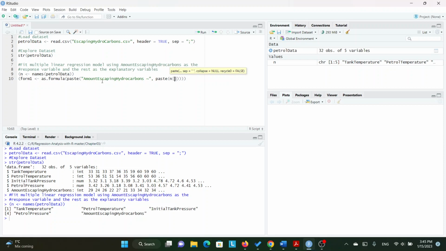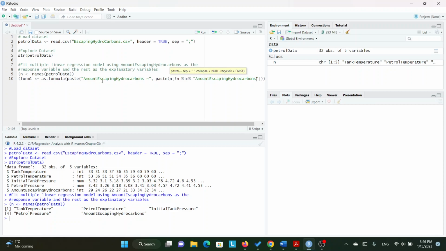So we'll do names, not names, percent in percent amount escaping hydrocarbons.